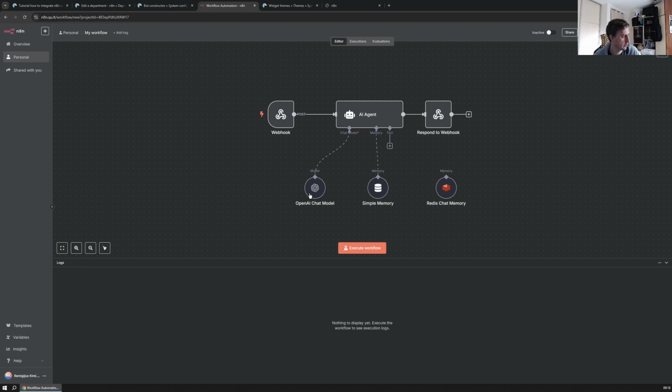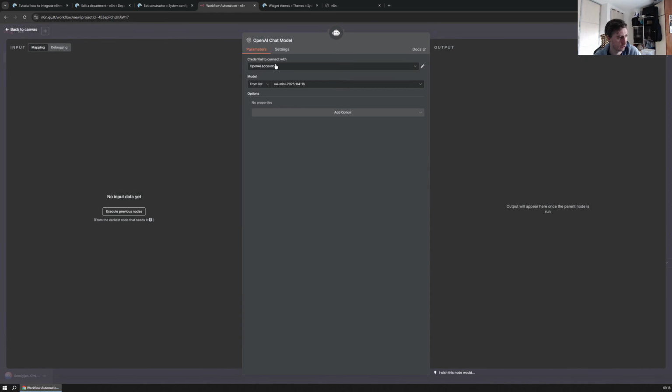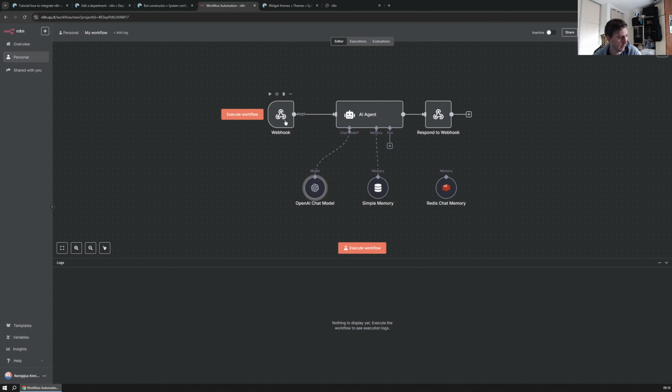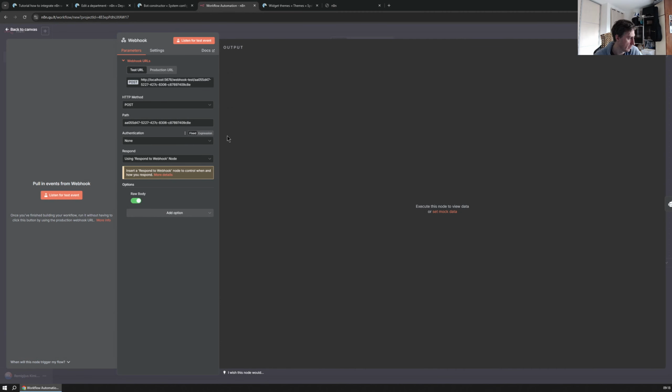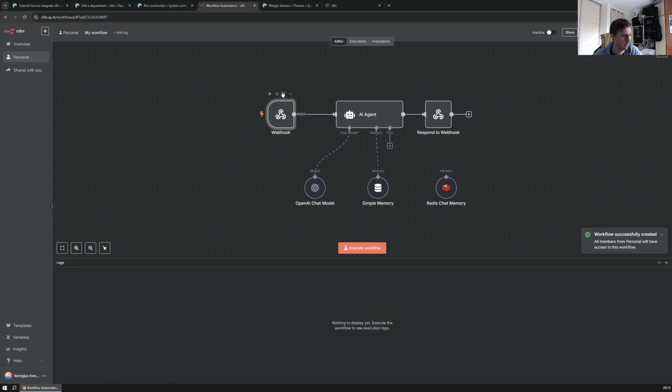You might need to change just OpenAI and make sure you choose the correct OpenAI account and the correct model. Back to the next, you can just click here and copy this URL. A path you might need to change, or want to change because of security, you can also implement authentication if you want. To avoid colliding with my previous setup, I just put 8.8 as my endpoint. On the canvas, click save. It's not active yet, but I will activate it a little bit later.